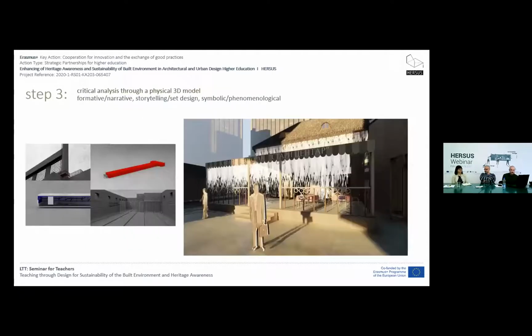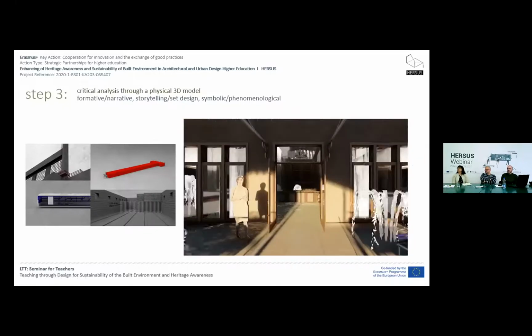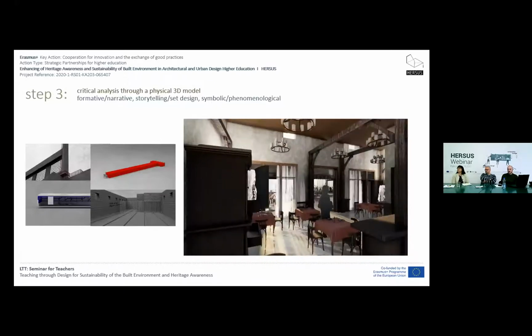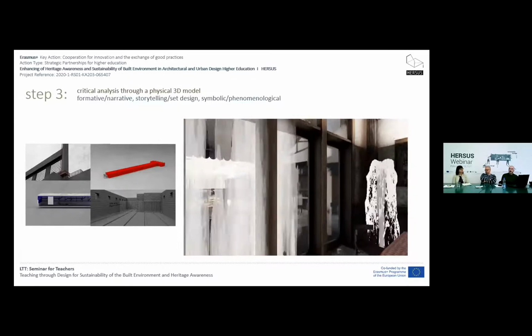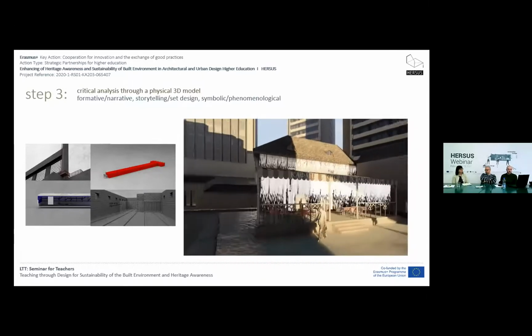Next slide. And the third and last step during the course, critical analysis through a physical 3D model, was a focus where the students were appointed to work on a different played film, where they had a task to define a 3D set design inspired by those critical standpoints that they defined in the previous phases. And this was a task for outlining the spatial and the most architectural framework of the course.